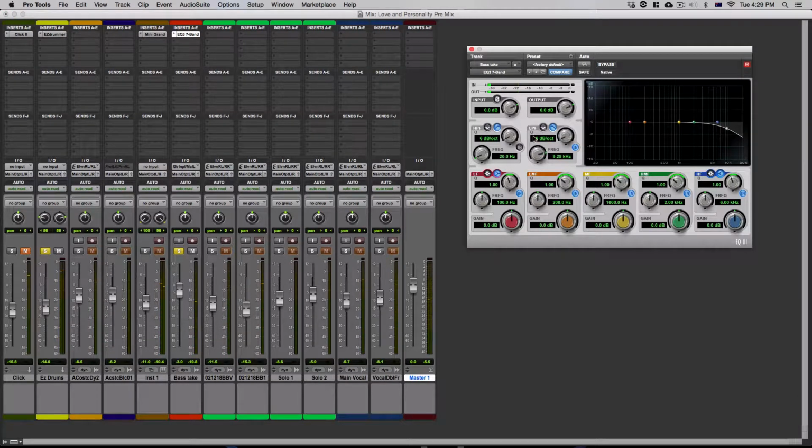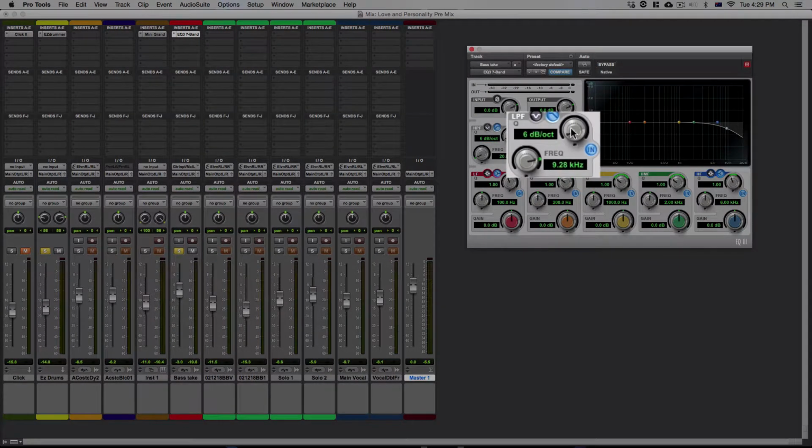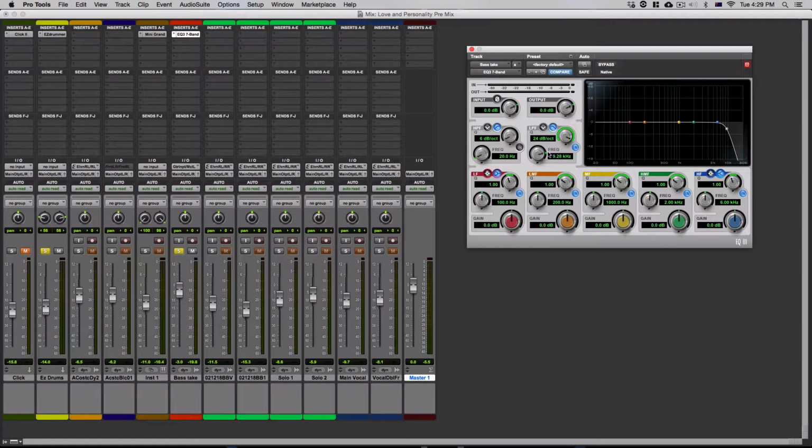Another quick note is I've been messing around a lot with your octave slope, your 6 dB. This goes up to 24 dB per octave, which means essentially that every octave that you progress, the filter reduces those frequencies by 24 dB.